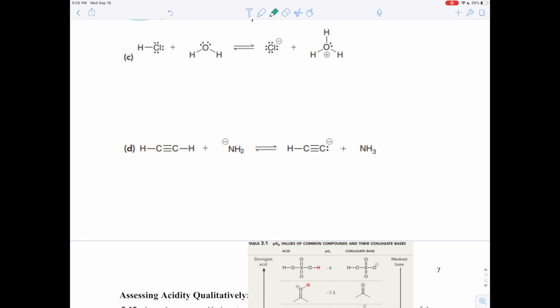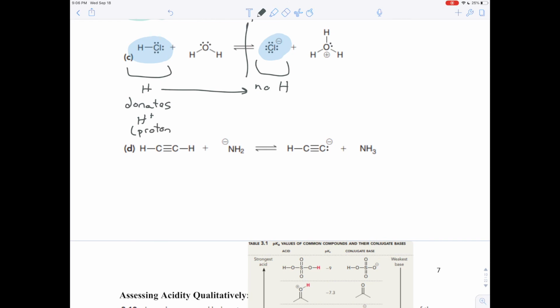So pick them out. First thing we have to do is to identify the acids that are competing. So pick a molecule, any molecule, compare it with what resembles it on the other side of the arrow. And here, this has that hydrogen, this one doesn't. So that means this molecule on the left gave away a hydrogen. It donates an H+, or a proton. Remember, H+ and proton mean the same thing. Donating a proton, that's the definition for an acid. So that molecule there is an acid.